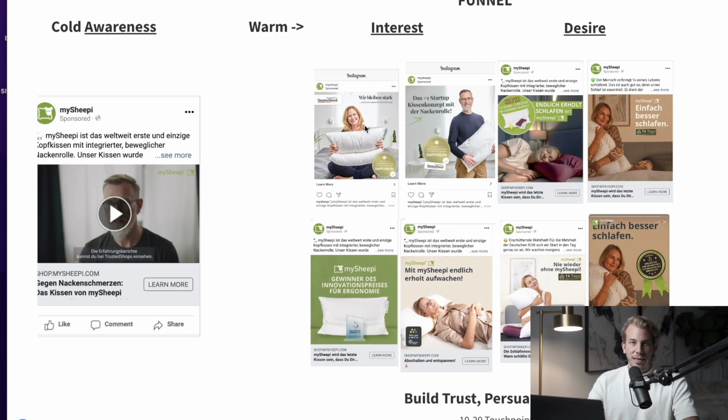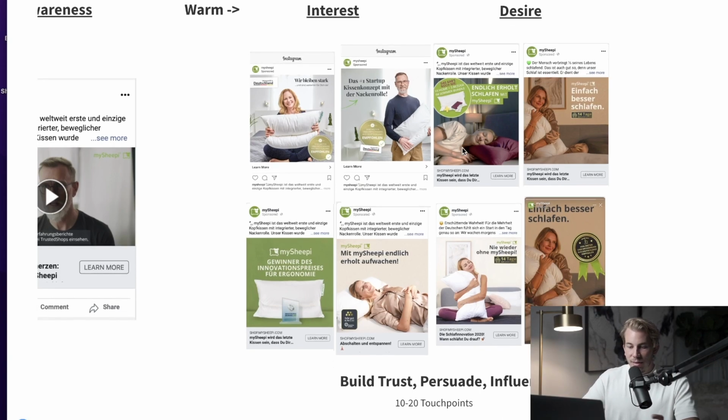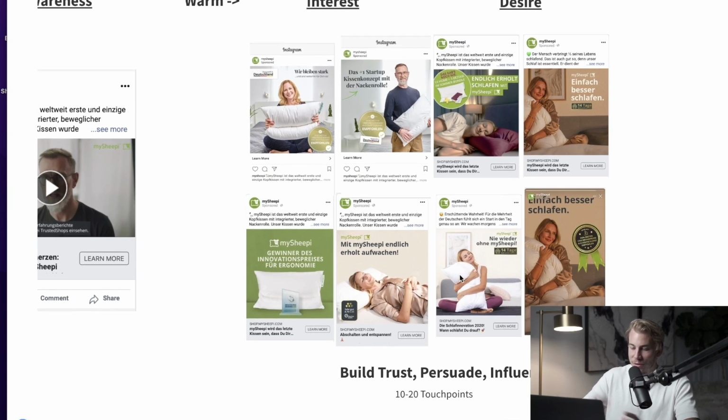So a lot of different things that would work together. And what we create is a retargeting funnel that basically ticks all these different check marks and all these different questions in the customer's head in the most persuasive and seductive way possible. Obviously this is German content here, but I'm just using this to give you a visual example. What you need to understand is this core concept of using retargeting in a very comprehensive, very holistic way.